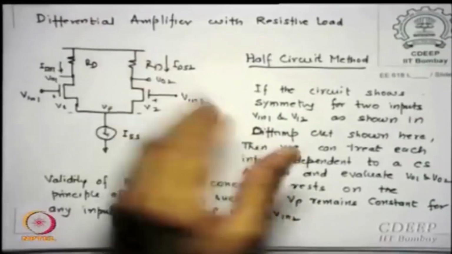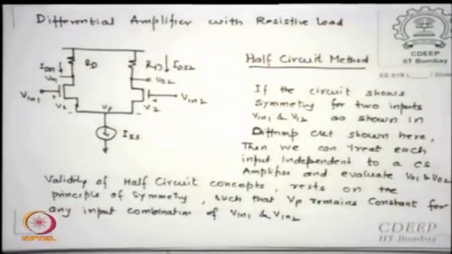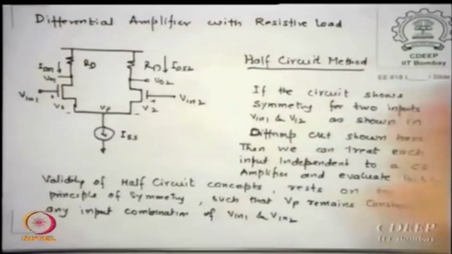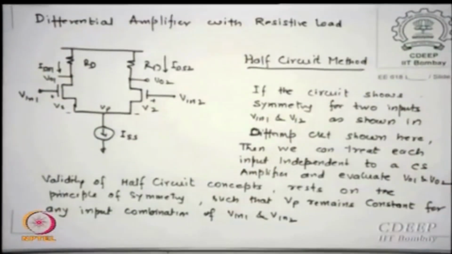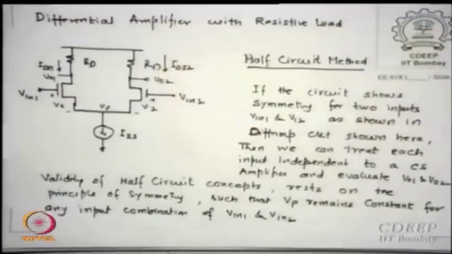This is only names. The left side is identical to the right side as far as the circuit sees. Vn2, Rd2 may be different, but the right circuit is identical; you may put values but they are still symmetric. If I mirror this, it will come the same. Is that clear? So it is symmetric to the source bias, it looks the same on both sides, so it is symmetric.